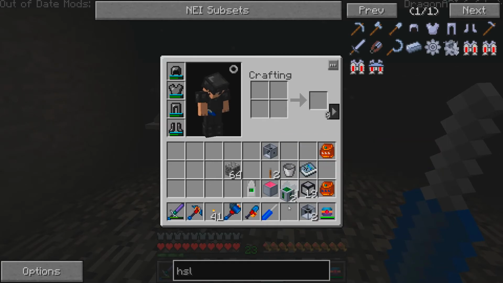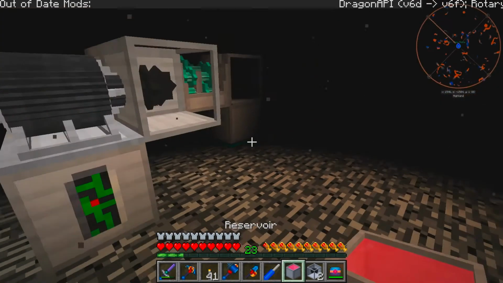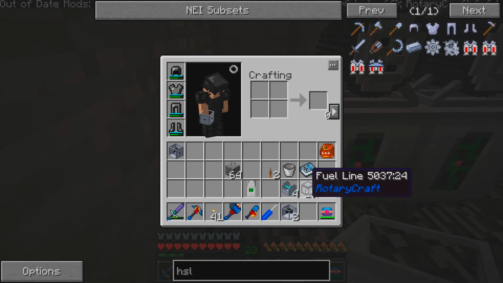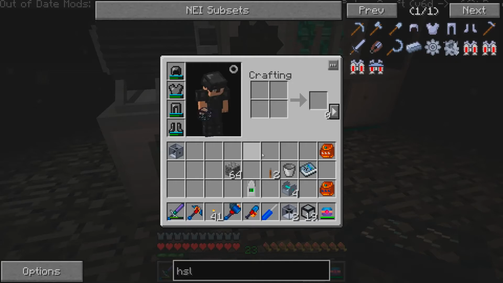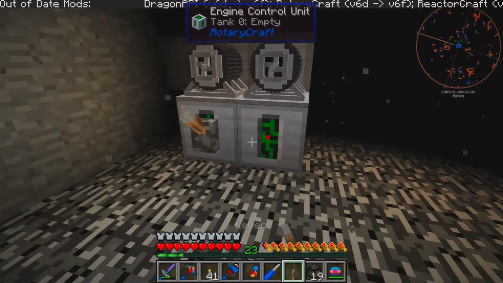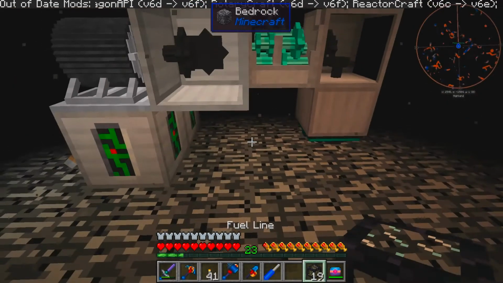Give those guys a good whack. And we'll put our ECUs down here and here. Okay. We'll put our reservoir right there. And our fuel lines can go right below that. Let's just lever this off for a minute. And we will shut both of these down.